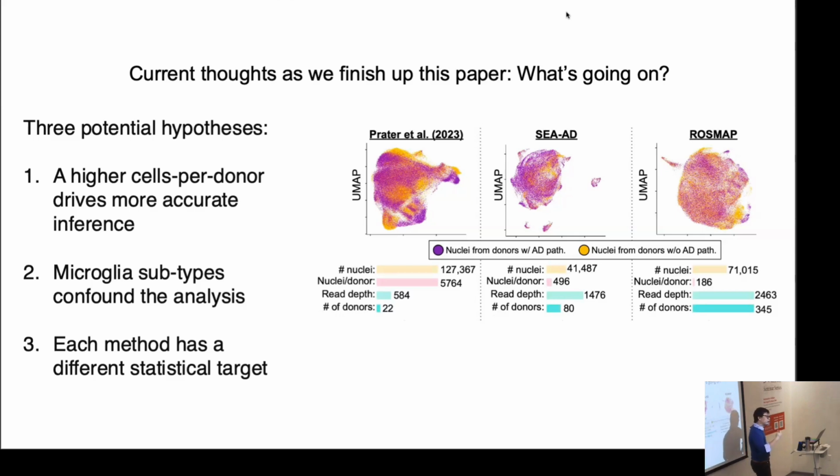And the third one is, well, there's no reason this premise had to be true because I have a pseudo-bulking method, I have a mixed effect model method, I have a matrix factorization method. The statistical targets for each of these methods could be actually quite different. So there's no reason as n goes to infinity that they actually converge. So who knows? We're still working it out. We have some analyses planned to rule out yes or no: is this the reason? Is this the reason? So that's what we're wrapping up to finish this particular benchmarking exploratory work.